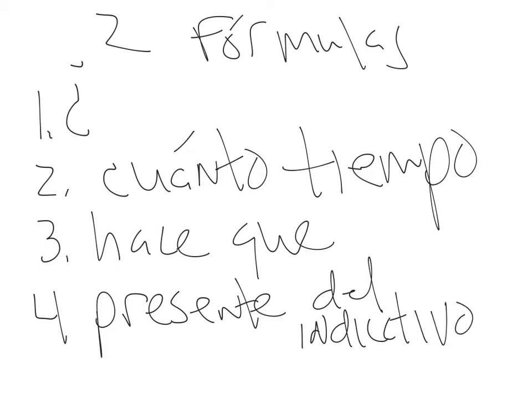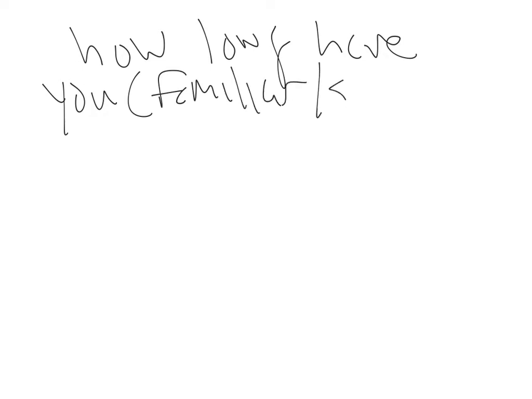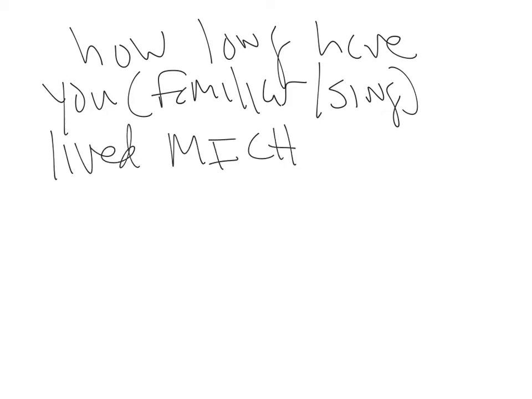As we tried in la clase, es mejor si nosotros trabajamos con los ejemplos, ¿no? So let's try algunos ejemplos. And we go back to a clásico para nosotros. How long have you lived in Michigan? And let's make the you familiar singular, which is la forma de tú. And you'll notice one big thing is in English, we use what's known as the present perfect tense. And that means, have you lived? That's the tense. We will learn it este año. Ustedes van a aprender este año en Español dos con honras.